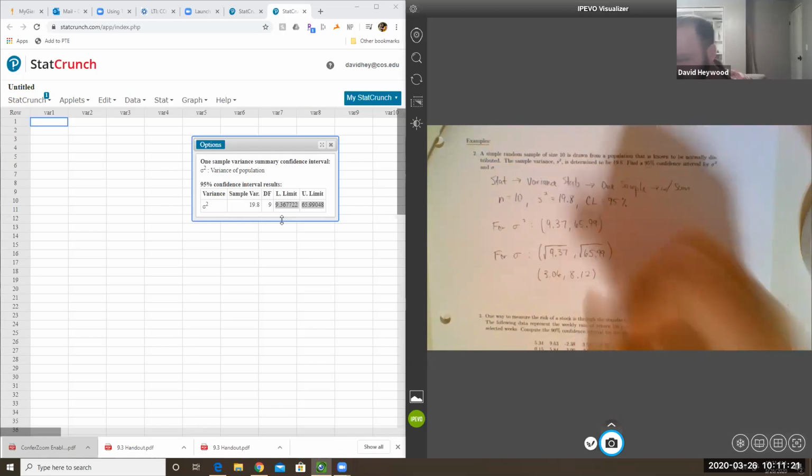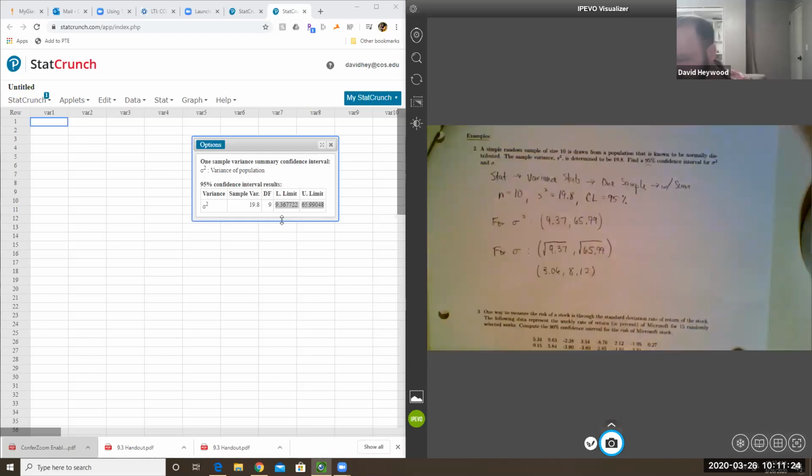If I had just plugged in these numbers, I wonder what I would have gotten. Square root of 9.37 is 3.06 again, if I round to 2 decimal places. So I guess you wouldn't have had too much of an error there. And if I just plugged in the square root of 65.99, again to 2 decimal places, it's the same number, 8.12. So maybe there's not so much of a rounding error issue. But if you're going through the homework and you're looking at the back of the book trying to get the answer that they have, and you're off, say your answer is 2.57 and the book says it should be 2.55, this might be part of the issue.